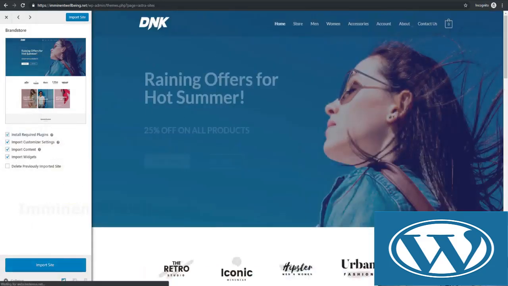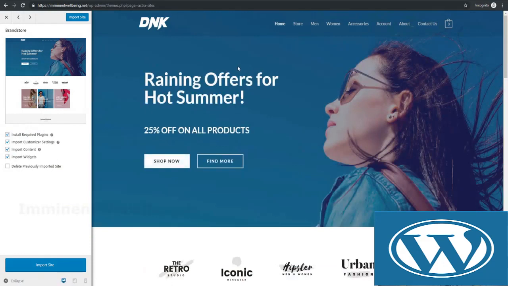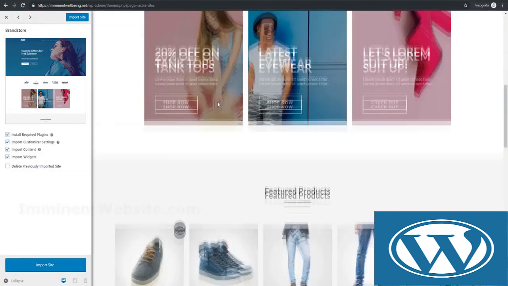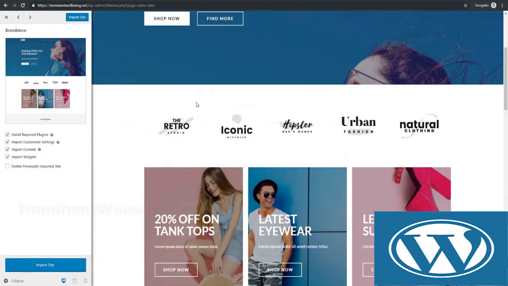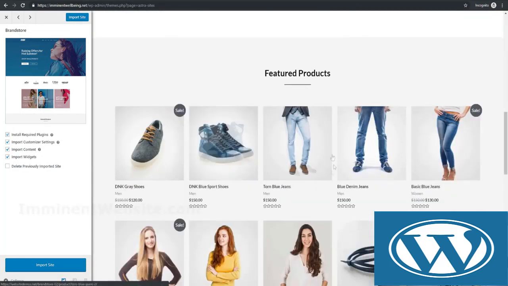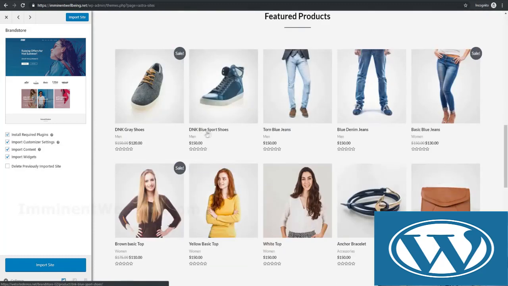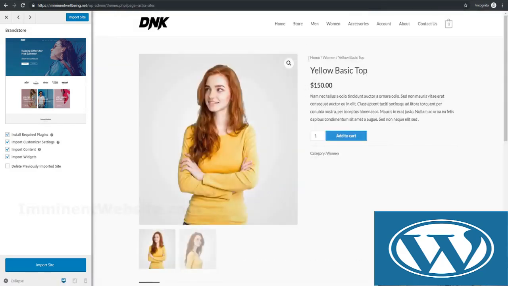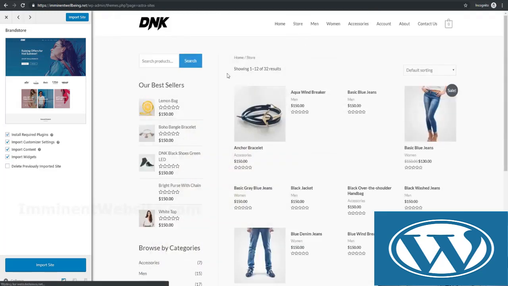And this is going to be the preview obviously, so I just wanted to show you what it's going to look like. This will install into your account, and you can customize it like you can for this one right here. Look at this template. All you've got to do is customize it so it's going to be your brand instead of the template brand. And obviously you want to add your own e-commerce products and change it up with your own. Look at all of these products. You could literally start selling from this website right away. Once you customize it, people can buy this product right here as an example, and people can go to store and see all of your products.